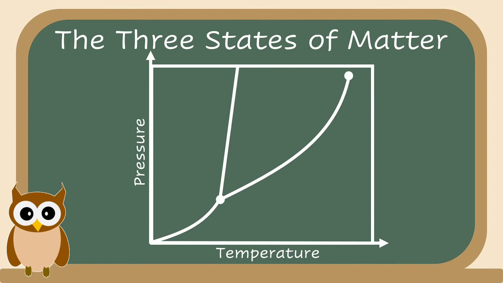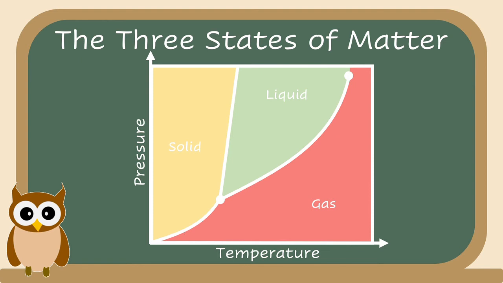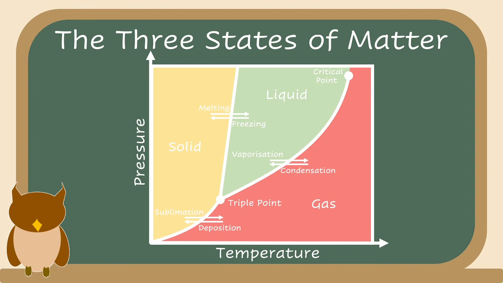So really, the three states of matter depend on both temperature and pressure. This is a basic phase diagram, and it represents the relationship between temperature, pressure, and the state of matter. Every substance has its own phase diagram, some simple and others more complex. It is important to note here that every substance has a triple point, the point at which a substance is in thermodynamic equilibrium and can exist in a solid, liquid, and a gas at the same time.